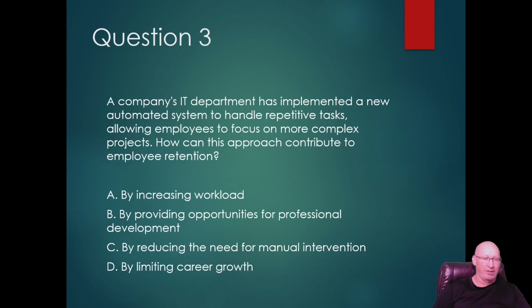We are not reducing the need for manual intervention. While that is a benefit, and it is 100% a benefit, we want to improve retention. And we're asking specifically about improving retention, not about improving workflow, right? That is not what we're asking for. That means it must be B, providing opportunities for professional development.